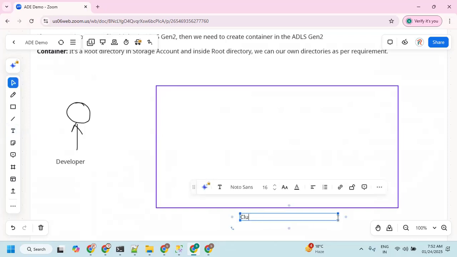The cluster means a collection of systems or nodes. A collection of systems or a collection of nodes, we can say. That is a cluster.